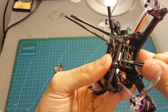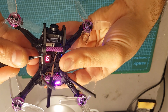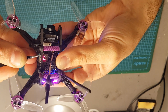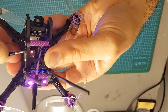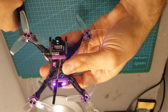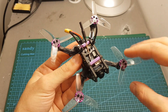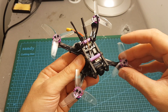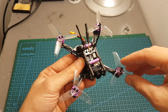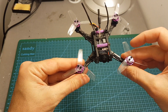In order to set the VTX you will need to press this button. Short pressing it changes the channel — you can set it between 1 and 8. Long pressing for about two seconds changes the band; you have six options: A, B, E, F, R and L. Setting the output strength is done by long pressing for about five seconds: one bar on top is 25mW, then 100mW, one bar on the bottom is 200mW, and when two bars are present it's 350 milliwatts. On my test flight I'm going to set it to F7 at 350 milliwatts. Note that it's recommended not to configure the VTX when you have propellers on — same goes for Betaflight configuration — as even small props can cut you. Configure everything first, then put the propellers on.